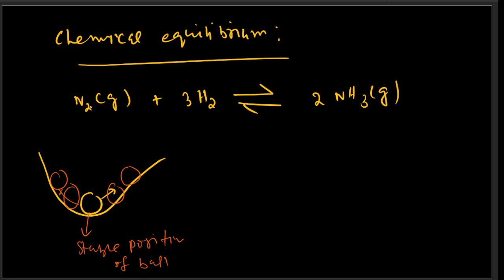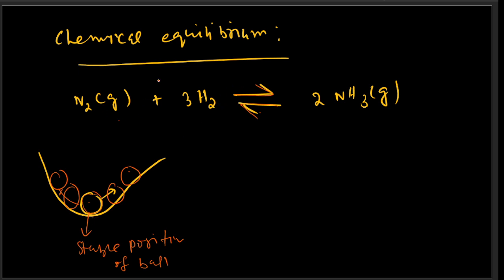So similarly, when the combination reaction happens between nitrogen and hydrogen, they will form ammonia. They go in this forward direction, and after that when ammonia forms, it again decomposes by the backward reaction to give hydrogen and nitrogen. After that, both the forward reaction to form ammonia and the backward reaction to decompose to N2 and H2 become the same and will stay at the equilibrium point, like this hollow ball. So this is the stable point.